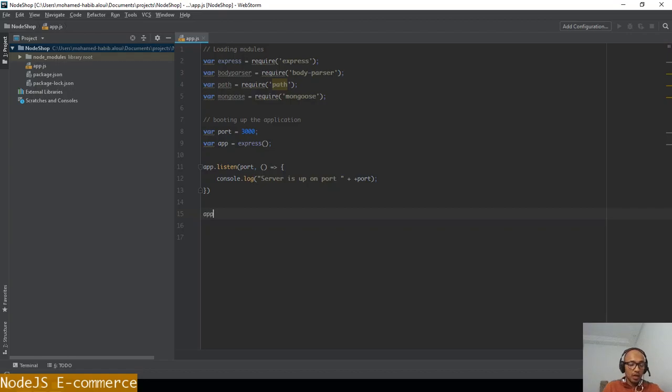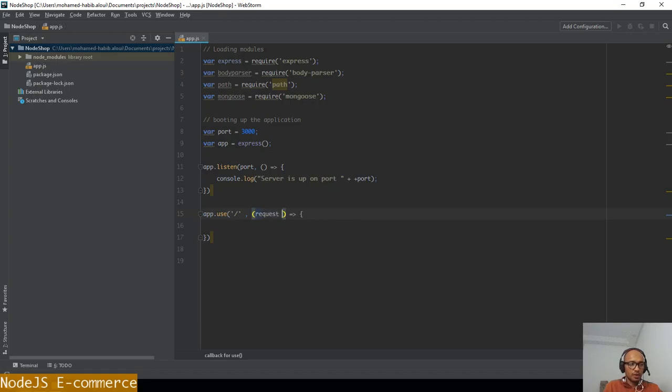So I'll start by using app.use middleware, and it takes slash as the root route, and we'll take a callback for that. A function actually, which is a callback that takes request, response and next.